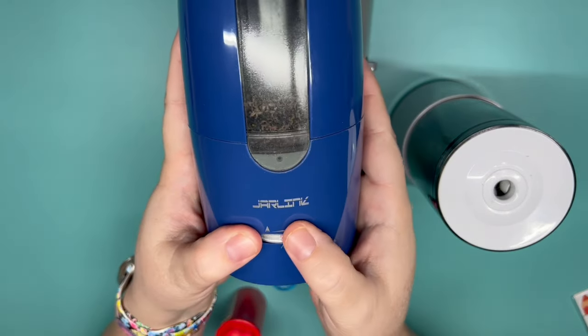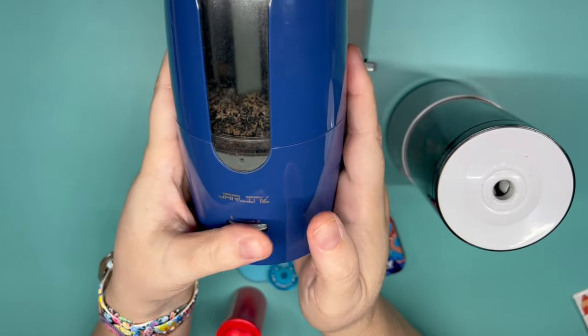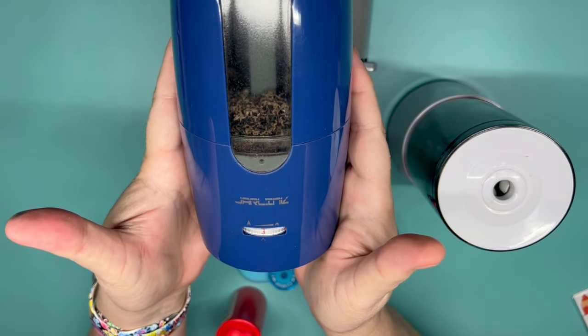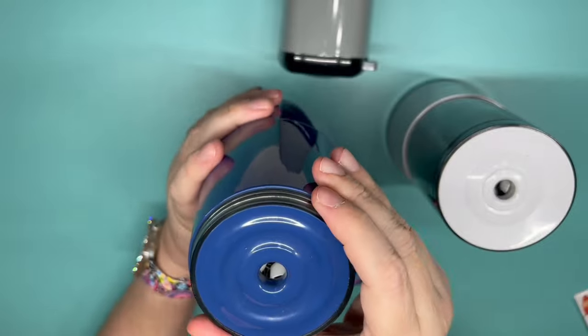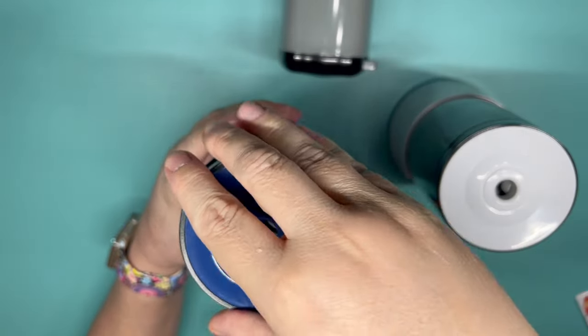There is 3, 2, and 1. I always leave it on 3. Seems to be the best for me. The top twists off. I'm not going to pull it. And then this pulls up, and that is how you empty it.